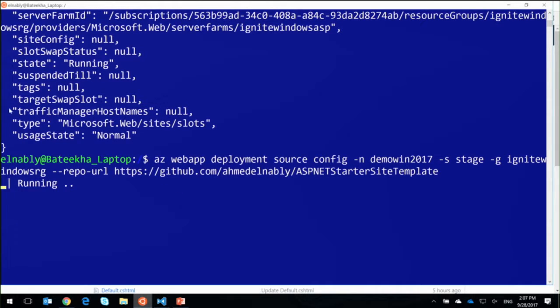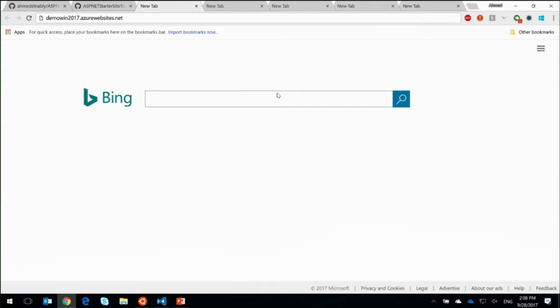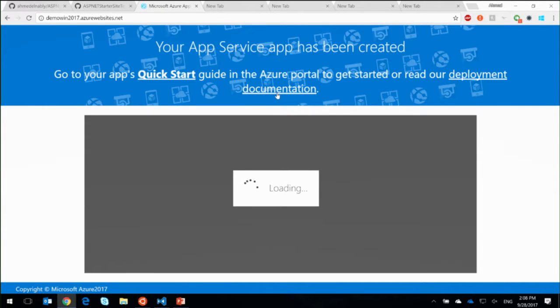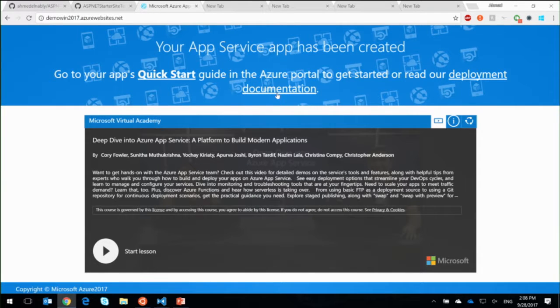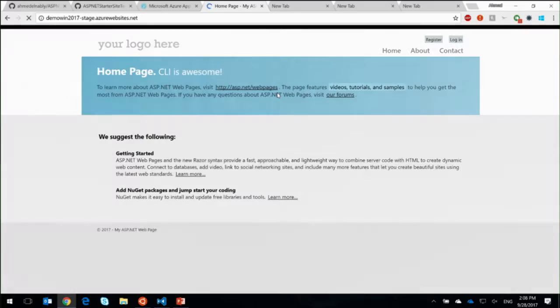And basically, the reason you need to authenticate through to GitHub is because it's creating that webhook, which requires permissions to that repo. But this is a very lightweight way to get a build working on your machine. You don't have to set up a build server. You don't have to set up VSTS. Of course, you can set up VSTS and all those things, but you don't have to just to get up and running. Yeah, so this is my main site. Right now, you can see it's just the default hosting.html that we provide. And then my staging site, again, right now, we're still downloading the code from my repo, so it'll take a second. Here it is.